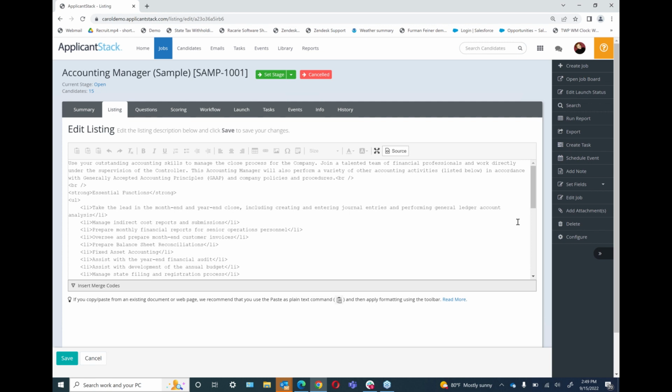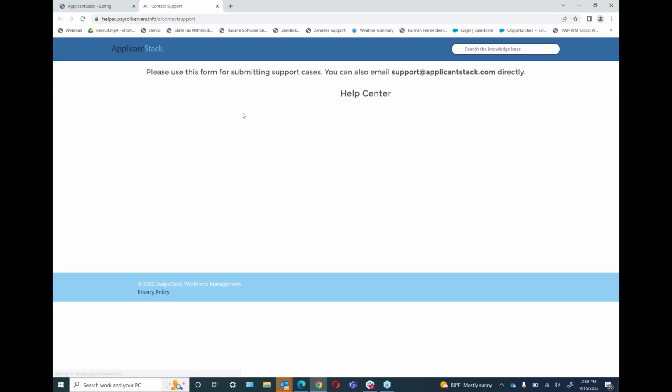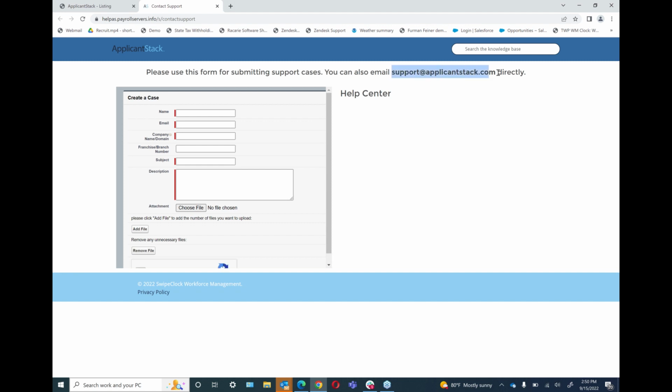But there's something happening here, and we'd have to get on a web call and see exactly where you're taking from the source, what that source code looks like, and where you're pasting. When you paste it into Word, is it saving some of that source information in the background, and then it's getting pasted back in? So do you suggest us talking to a technical support team, and maybe we can show them our job description and they will probably be able to give us the exact solution? Because I can't share my screen right now and show you exactly what the issue is.